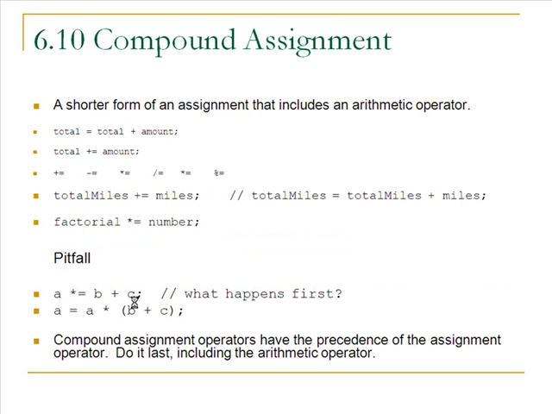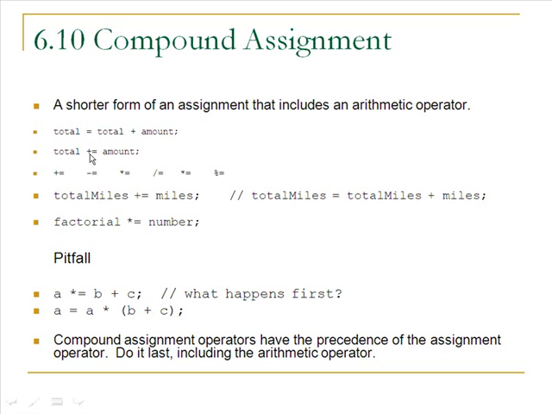Okay, now we're going to consider the compound assignment operators. The language doesn't really need these. It doesn't add anything that you couldn't have done in a longer form. It's just a shortcut form for some of the operators that we've already looked at. So look at this one, for example. Total gets total plus amount. This is very common. We're going to add an amount into total and put it back in the same variable.